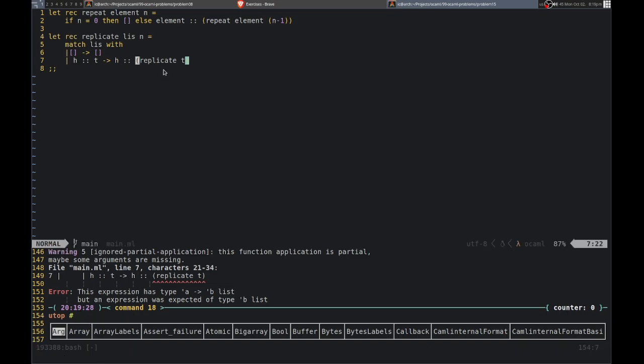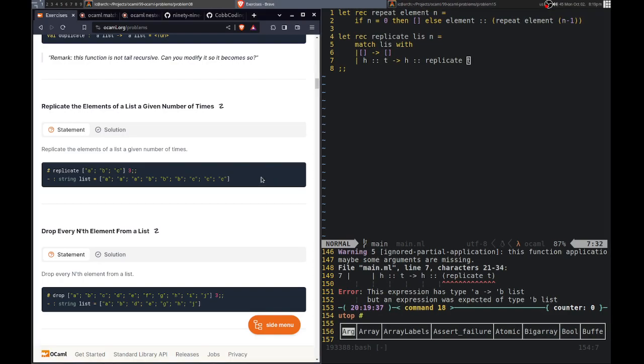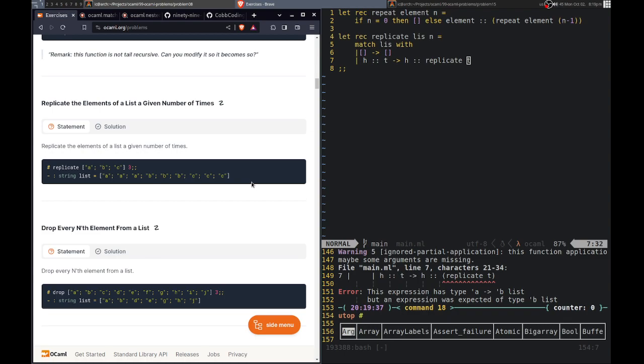No, that's not what I want exactly. So how else would I want to go about doing this? Let's see. So we need to repeat it that number of times.